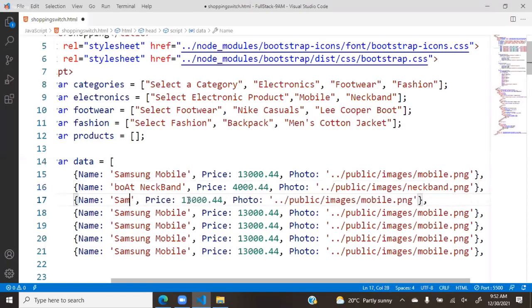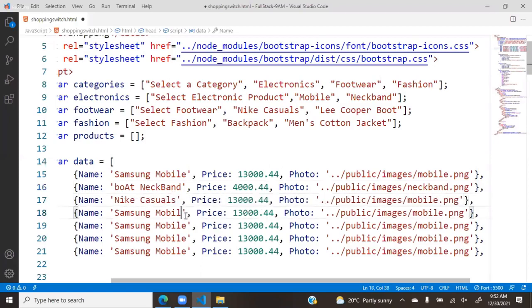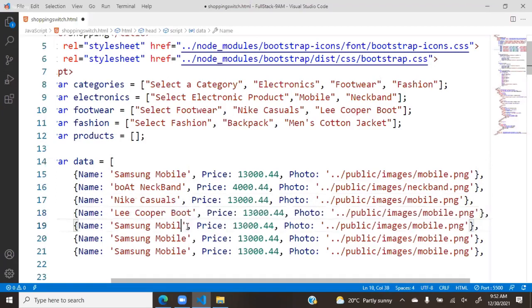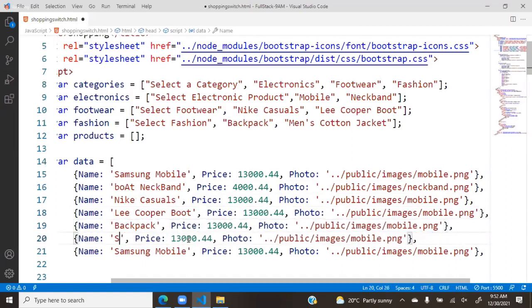Here we have some Nike casuals, here we have some Lee Cooper boot, and here we have some backpack, and here we have some men's cotton jacket.